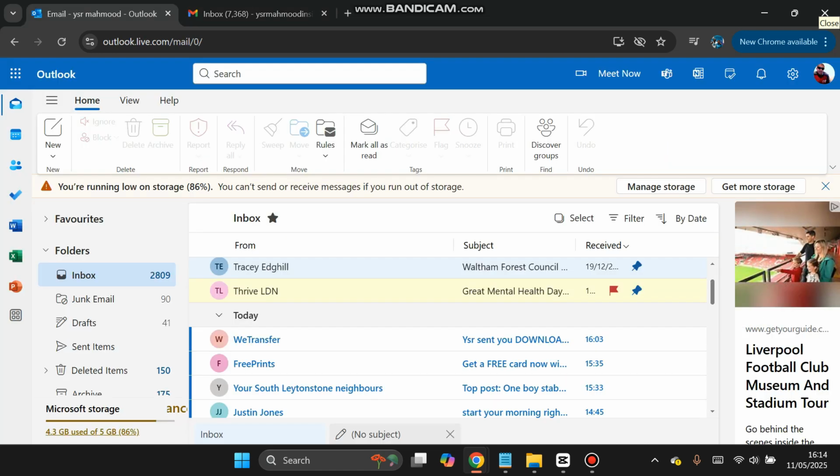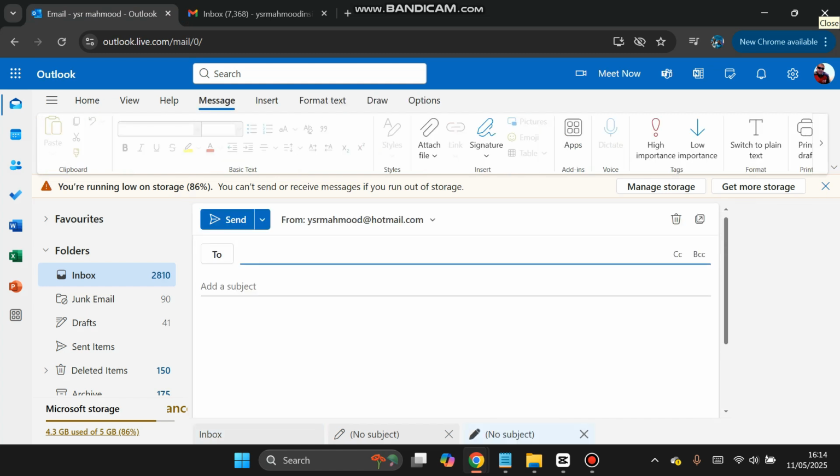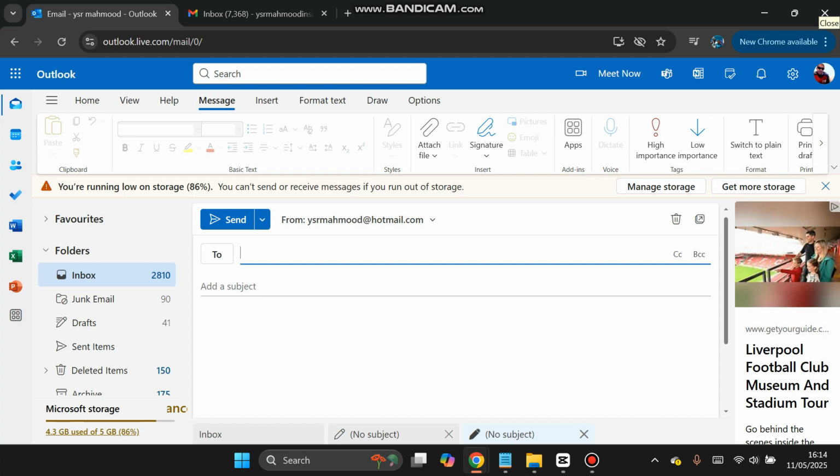Now over to Hotmail, or what's now called Outlook, Outlook.com. After you sign in, look at the top left hand button again, and you see a button that says New Mail. Click that, and your message window appears on the right hand side. Just like email, type your recipient, subject, and message, and then click Send.